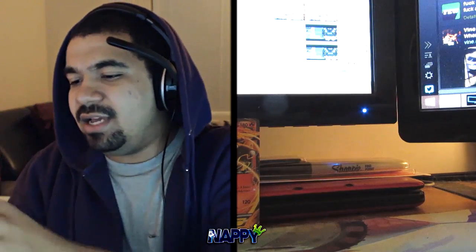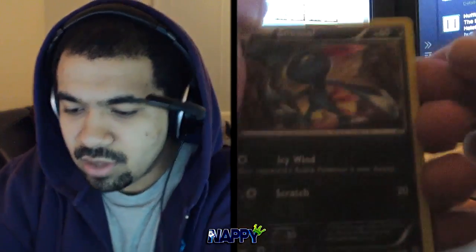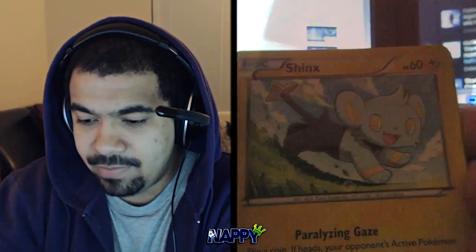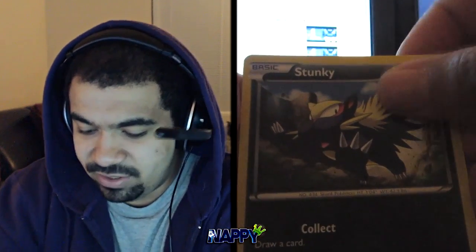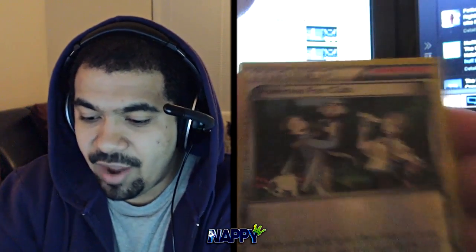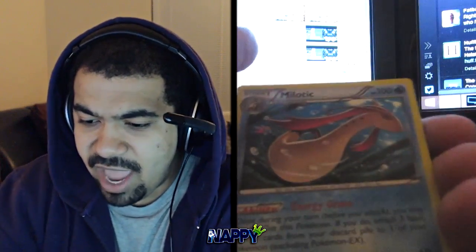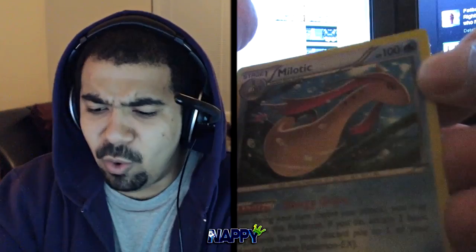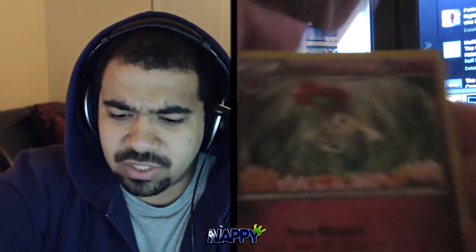Alright, so let's go ahead and move things right along into our next pack as well. Let's see what we got here. We have a Sneasel. Then we have a Seedot. A Flabébé. Hey, Flabébé. A Shinx as well, Paralyzing Gaze. We have a Stunky. We have a Reverse Holographic Pokemon Fan Club. Then we have a Holographic Milotic. Ooh! Ooh, look at that. It's got Waterfall. I'll give you guys a close-up of that here in a minute.